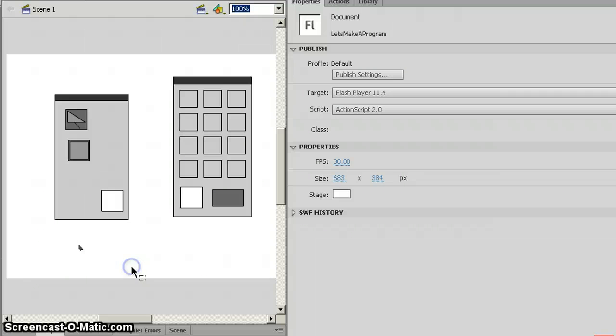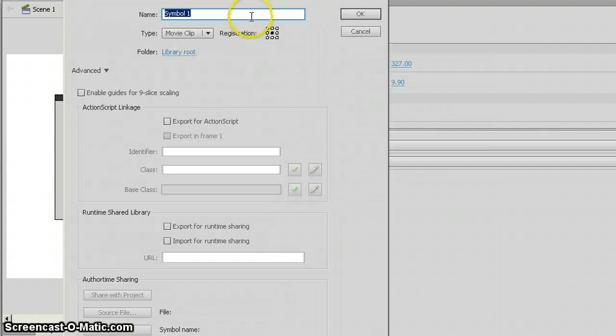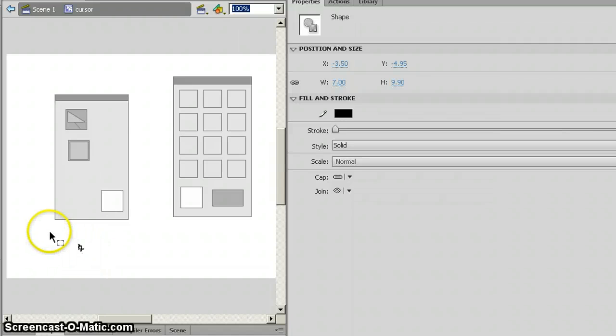Now convert to movie clip, F8, call it cursor, and registration point, you can leave that in the middle. Now open the cursor, you can zoom in a bit.